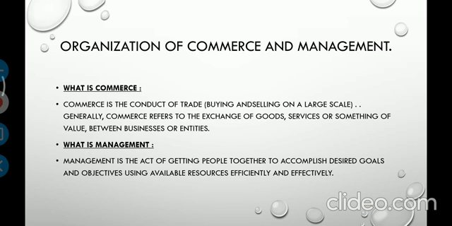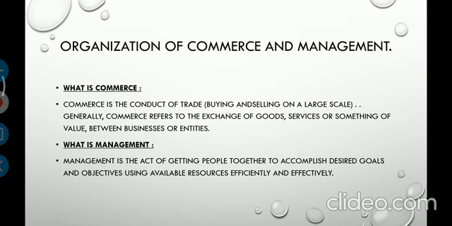So if one of you is doing it in 5 minutes and by using less resources, then that person is called as efficient. If another one is doing it in 10 minutes and using more resources, then it is called as inefficient one. So management focuses on efficiency and effectiveness both. Getting the work done is one thing, but getting the work done in the best possible manner is what management is all about.